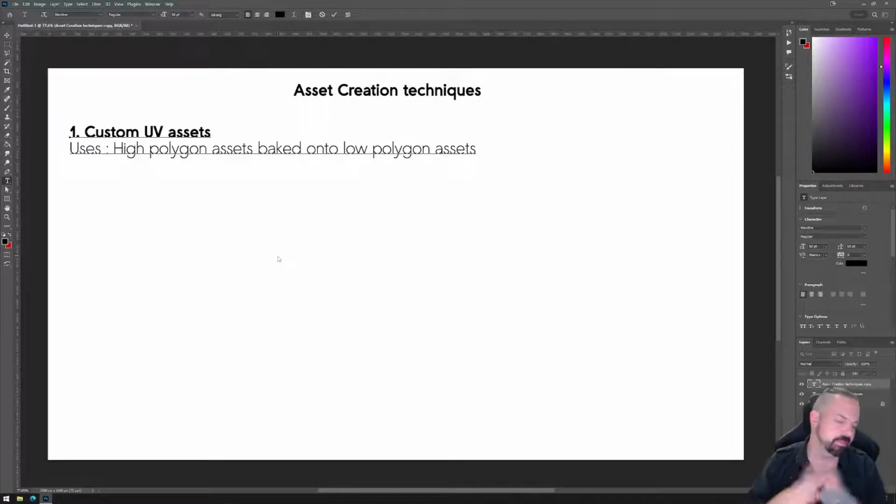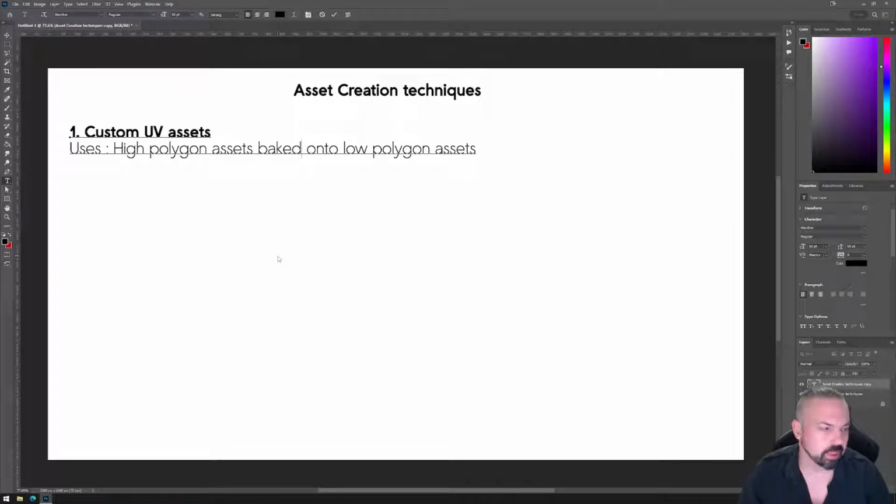So say, for example, if I had a character, and this is where this comes up a lot, I would create a high polygon asset in a sculpting tool. Blender has sculpting, ZBrush has sculpting, 3D Coat has sculpting, a few different programs have sculpting now. You might actually want to do this on a detailed asset that you make in Revit or Rhino as well.